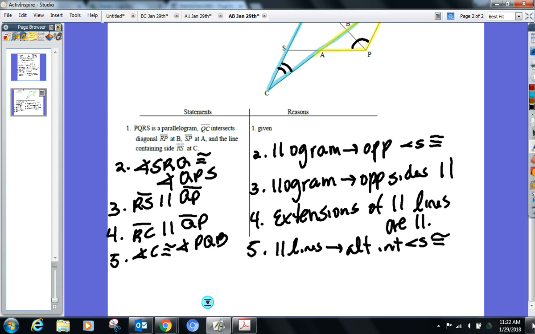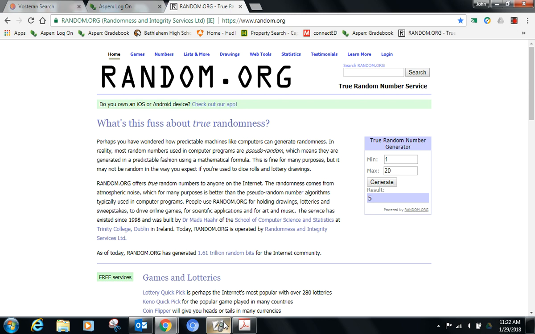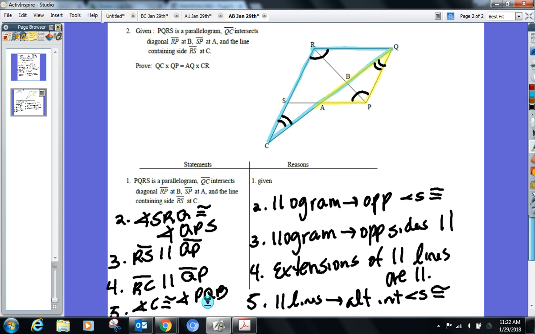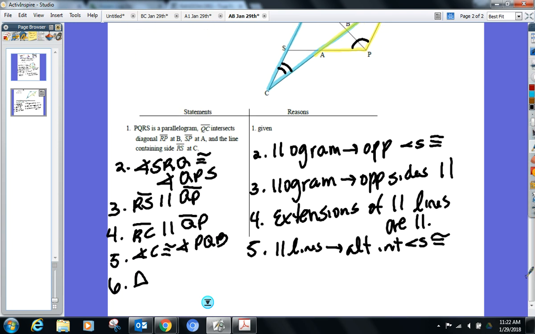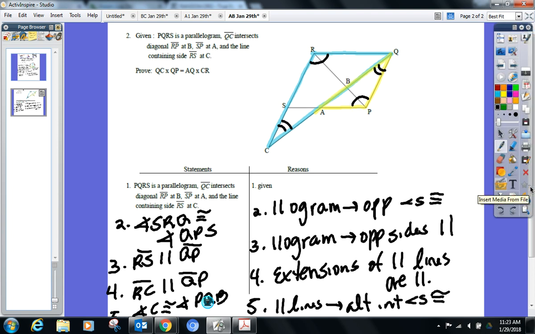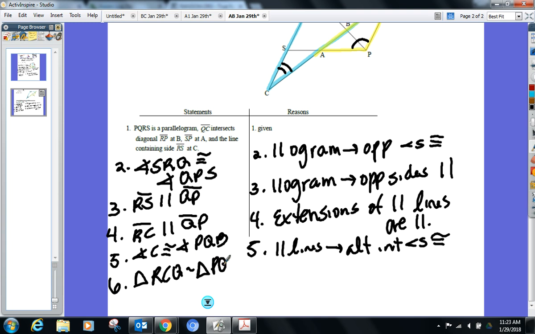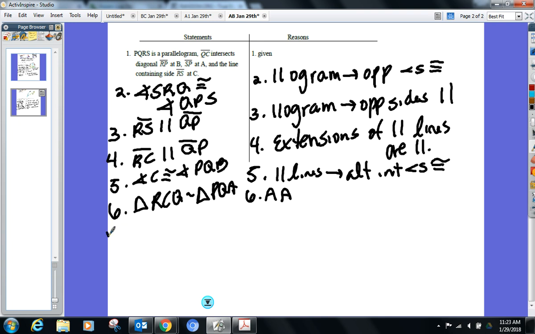All right, let's finish it. Tell me the triangles are similar now. Oh, hey. Oh, okay, maybe not. Triangle RCQ. All right, I'm going to give this another shot here, Cameron. RCQ, PQ. All right. Angle, angle. And now, again, this is your second time doing this, but first time in the unit.